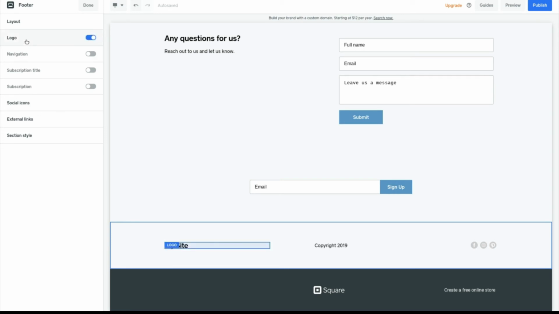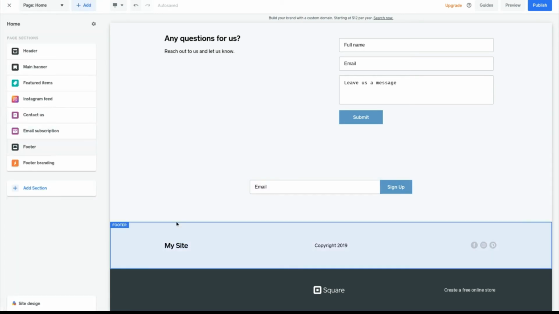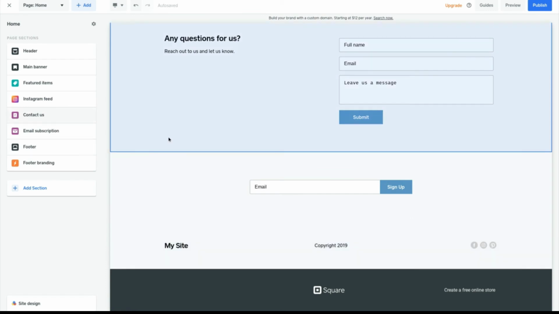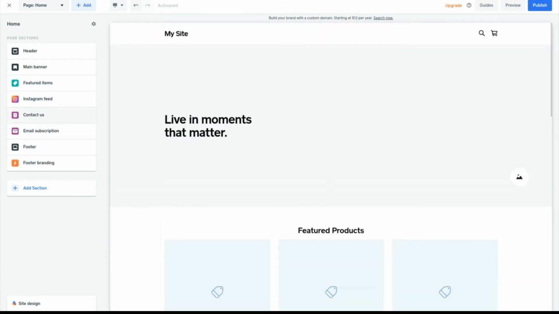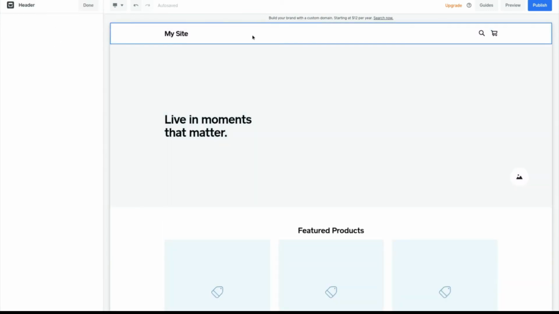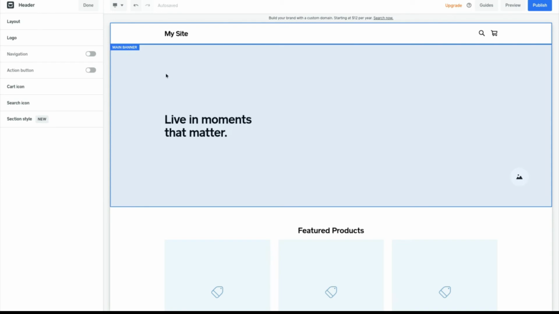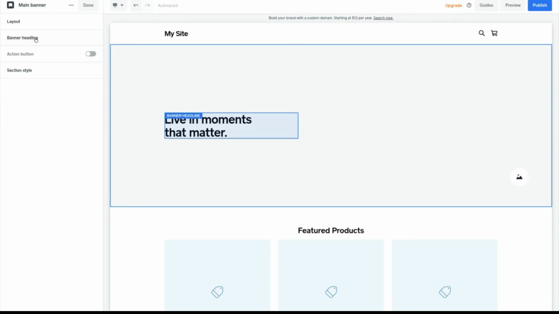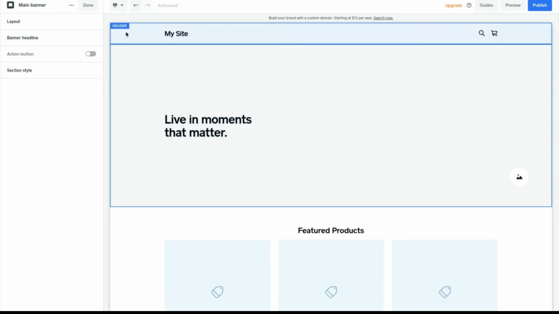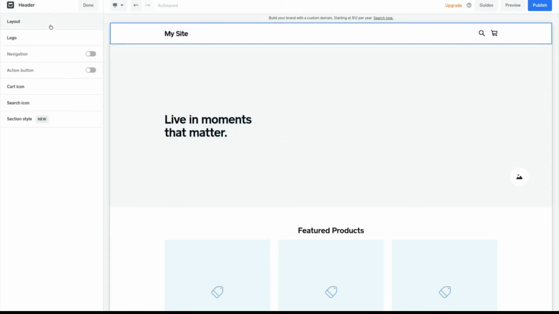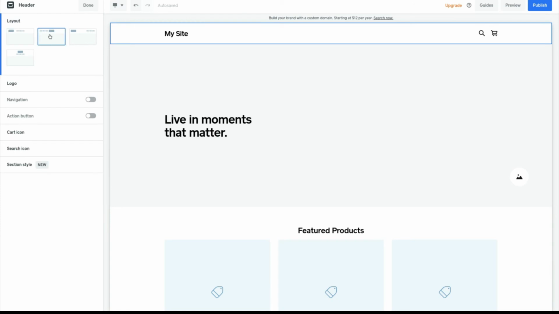Each portion of this footer is editable. Everything on this side, you can see just by highlighting a certain point, it will bring up the different edits that can happen here. You could change out your layout for your menu, your logo.